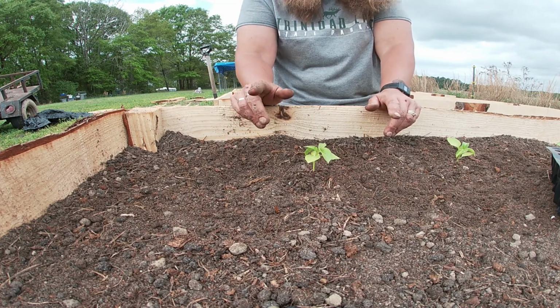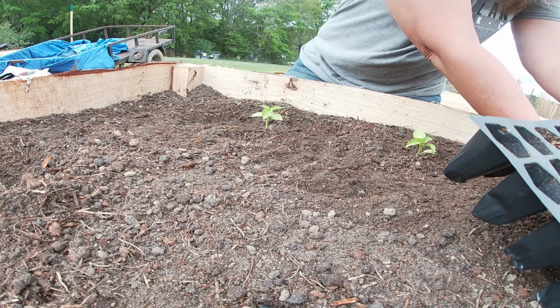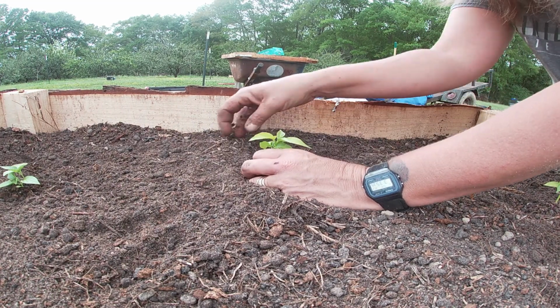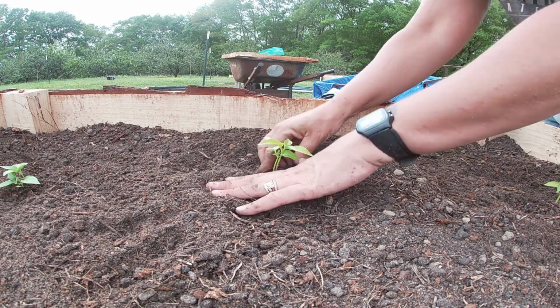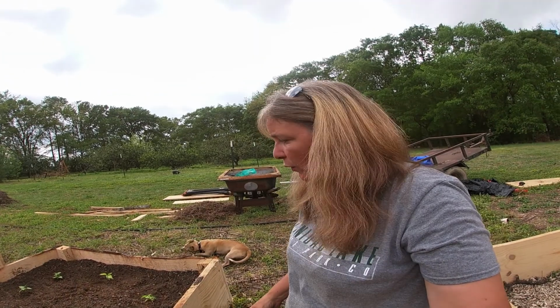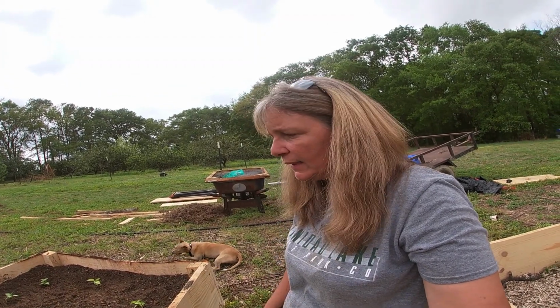Now we ended up with one too many peppers. All right, last one going in. Okay, that's it for this bed. Okay, so we got those peppers put in. And now these two beds behind me need to be filled up with compost so we can plant the rest of the peppers.